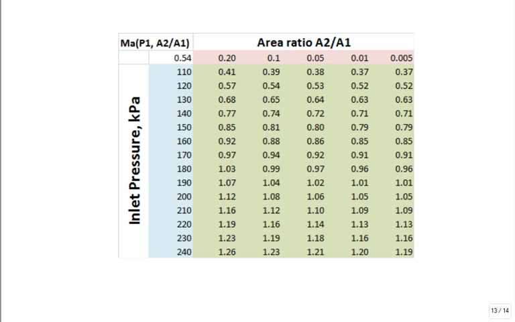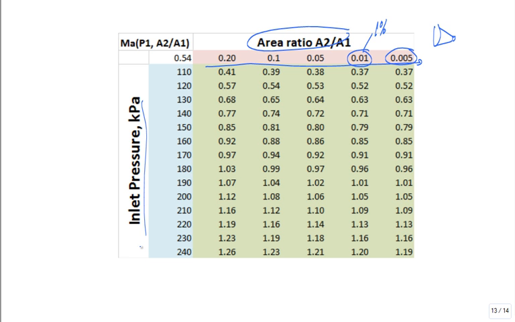So this is a data table in Excel using those equations. This is the area ratio, the inlet to the outlet, where the outlet is 20% of the inlet area. Or the outlet is a very small part. This is 1%, half a percent, 1% of the inlet area. See, what you're doing is you're making the area difference much greater for the nozzle.